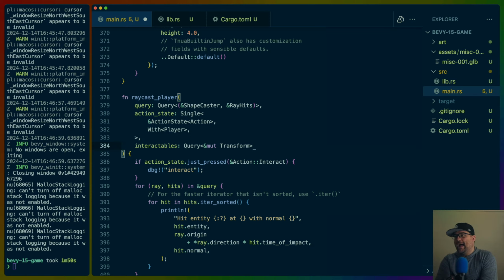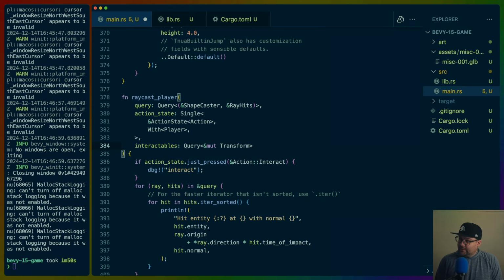But we already have the entity. Trying to think about this for a second. I think the transform will need to get zeroed out.